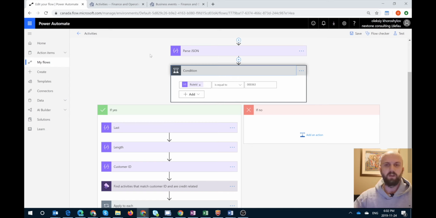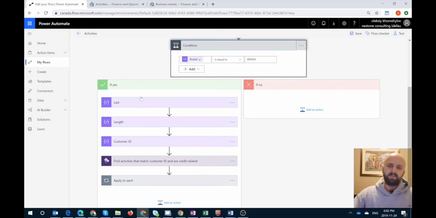0000363. And you may remember that my alert for the credit limit change inside Dynamics 365 had the same ID. So I'm basically saying that I will run my flow only when that credit limit alert has been activated. In other cases, for other change-based alerts, that validation would return false, and you can see that if no, I really have no action, so nothing will happen in that flow. Only when that alert is for the credit limit change will I run the branch on the left-hand side.